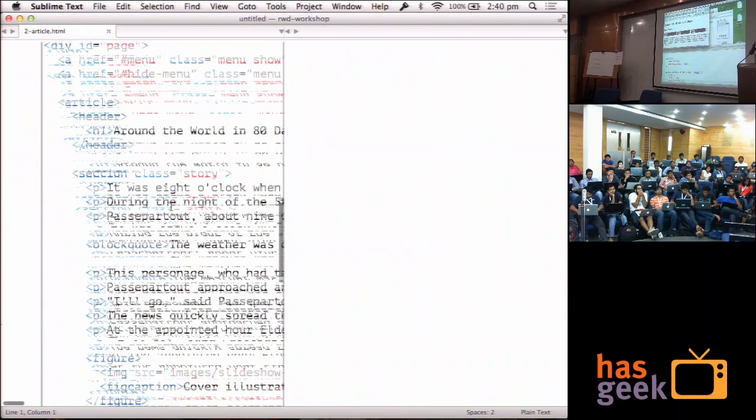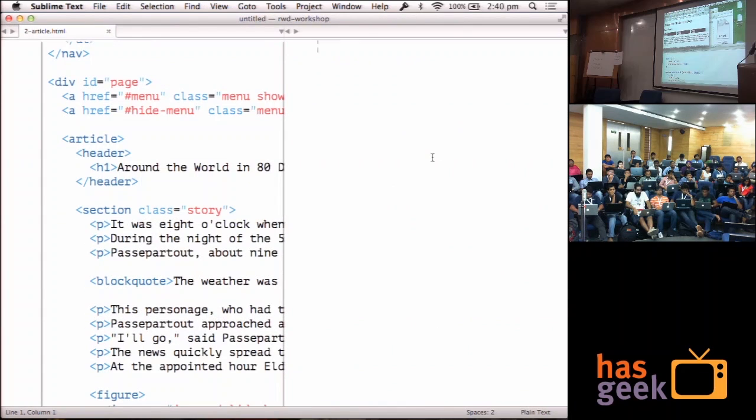Right. So we start with, okay, we have the page. Let's just give some margins or some padding to it. Or actually, okay, how many of you know what is box sizing? Border box. Anyone? Few of you. Many of you don't know.